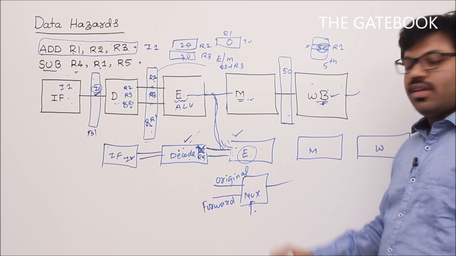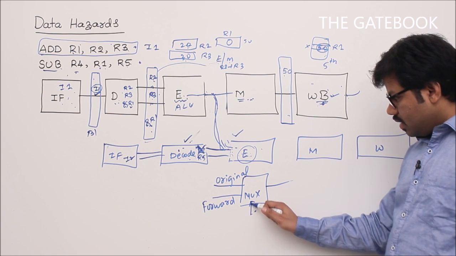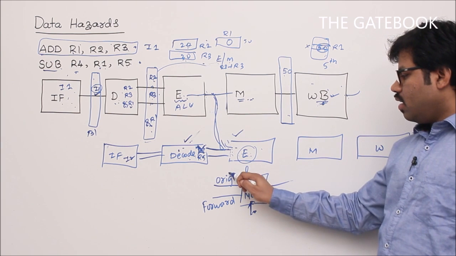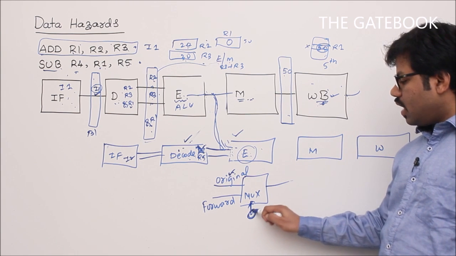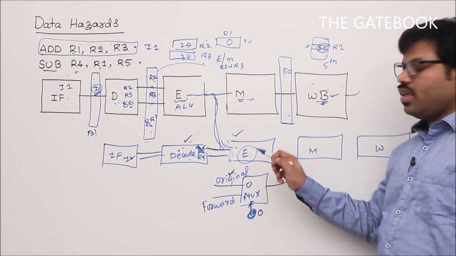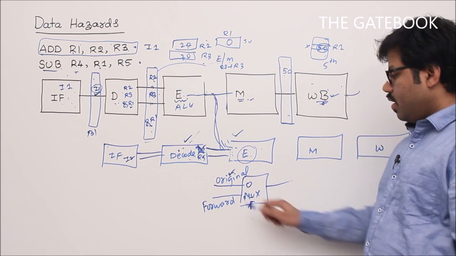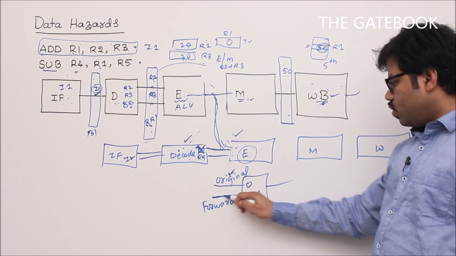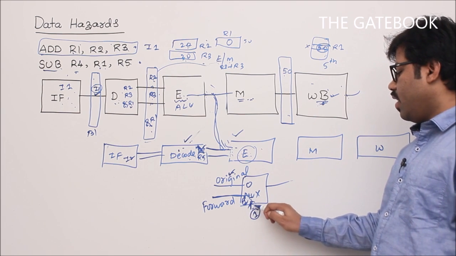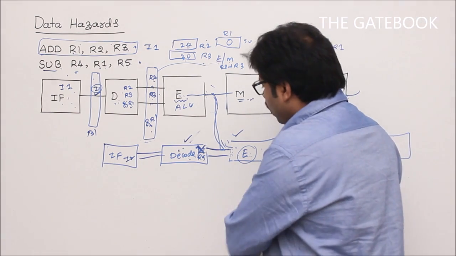There will be a control line. Whenever you are implementing a pipeline, this select line, this control line, will decide everything. For example, if there is no dependency, then we use the original line, so this control signal will be generated appropriately. That means, for example, 0 means this one, 1 means this one, so 0 will be generated. Now, if you want to take forwarded data like this, then this connection should be selected. For that, 1 will be enabled here, so that this will be selected. In that way, using this control signal, we can select one of them. Already we have studied multiplexers enough, so you can easily understand.